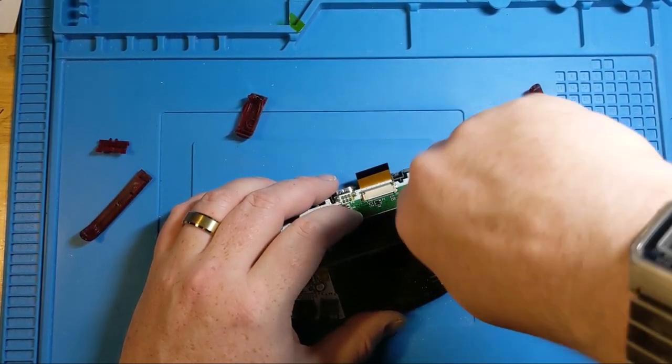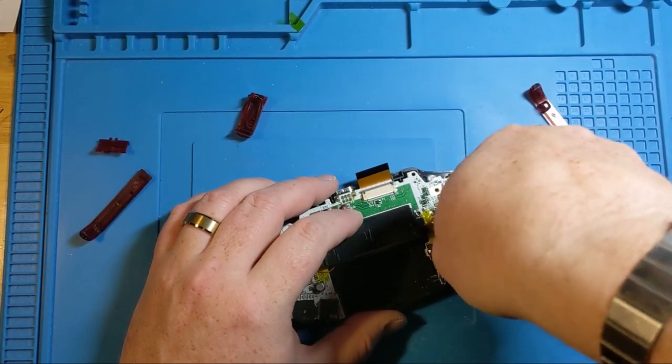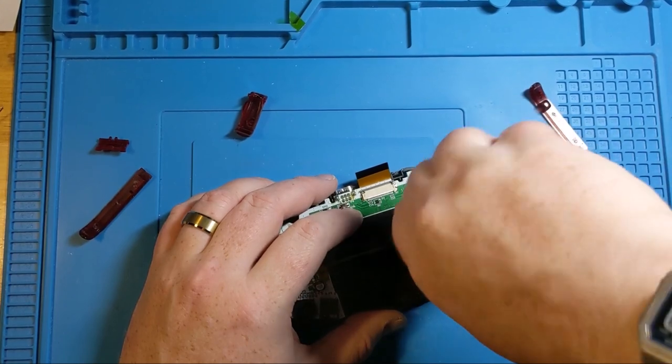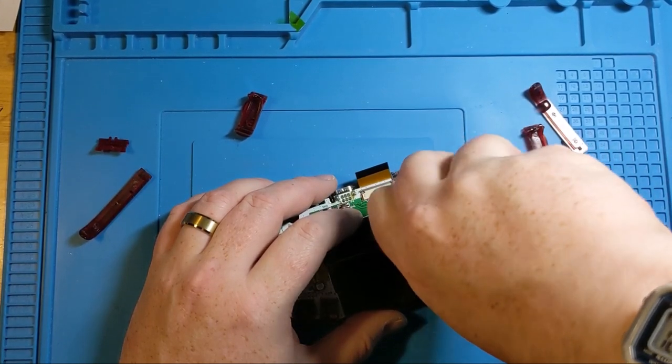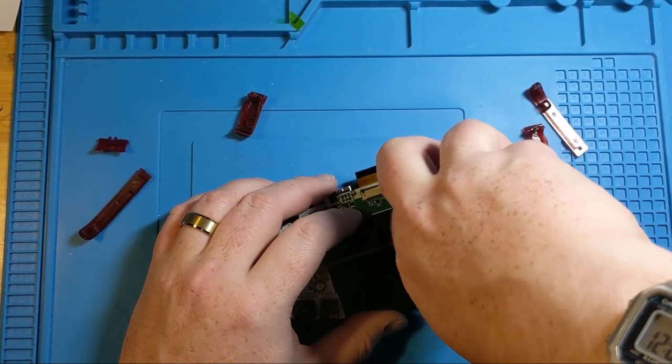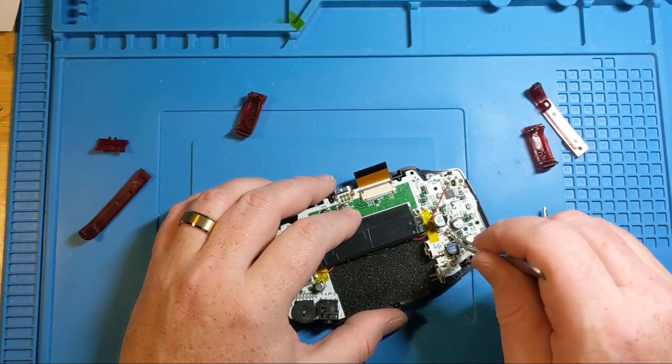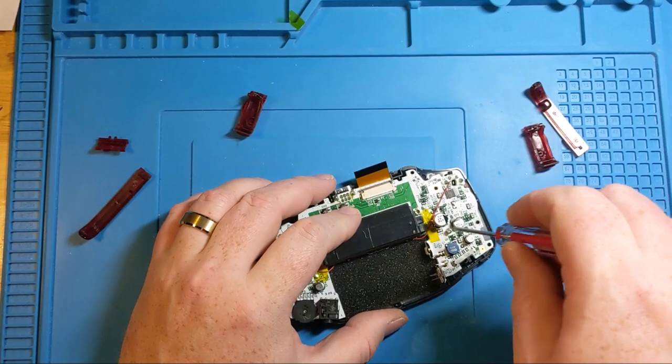Okay, so we had a chance to thread those. Now we're gonna pop them out. Now we're gonna catch something I missed. Yeah, just make sure you.